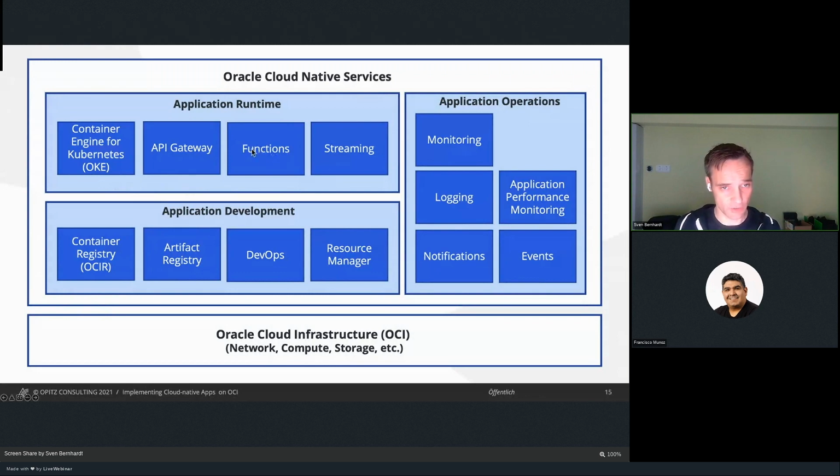Another service is the Oracle Function Service, where you can build function as a service style applications. The function service is based on the FN project. So you just have to care about your business logic, write your business logic, and then with the FN CLI, you are able to package the function and deploy it to OCI.